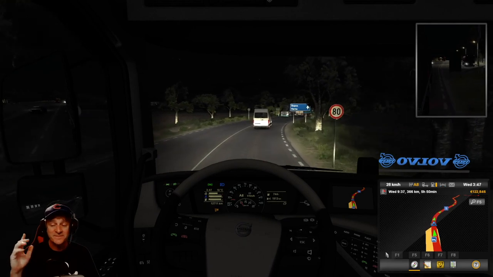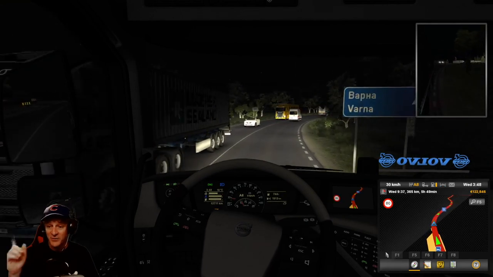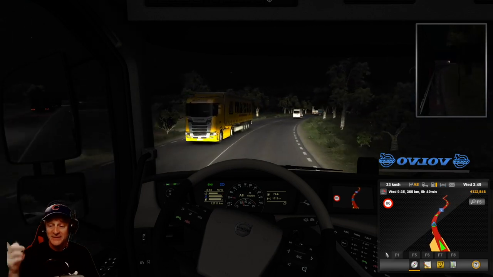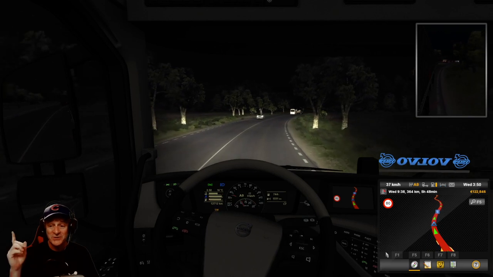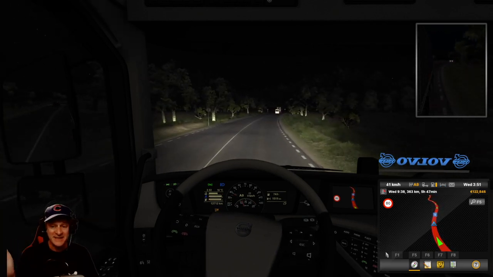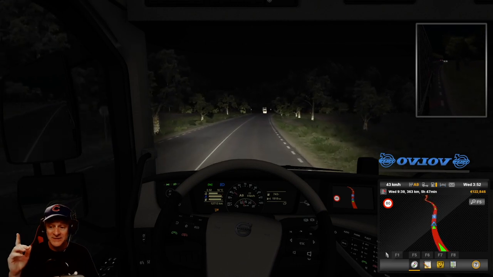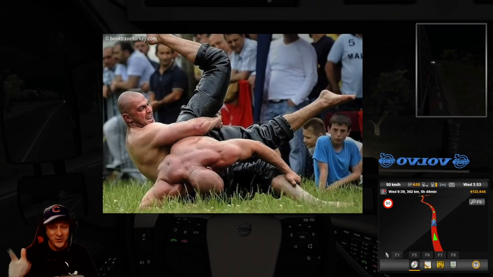So we just crossed the border from Romania into Bulgaria. We'll have to cross into Turkey in a little while, but let's chat a little bit about the statue in the middle of the rotary there. This was pretty cool. So I had no idea why there were wrestlers there. It turns out that wrestling is a thing in Turkey. Now, not just any kind of wrestling. Get this. Olive oil wrestling.